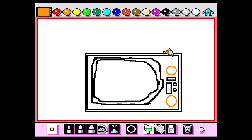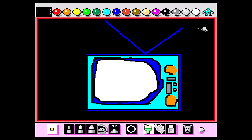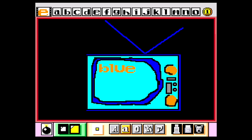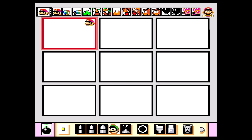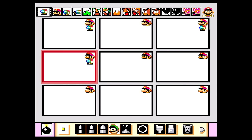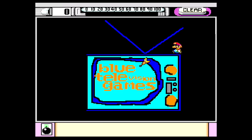Here I am making a little design for you guys in Mario Paint, attempting to at least. The mouse I have for Super Nintendo, I think I need to pick up a new one. It wasn't working or responding that well, but could just be the game. Anyways, I made an animation, I made some custom music, and I drew this little Blue Television logo for you guys.